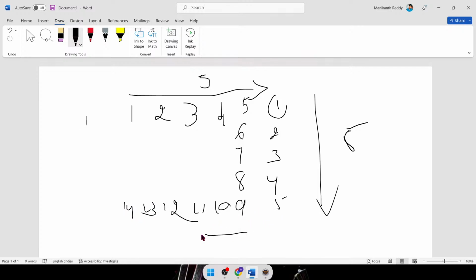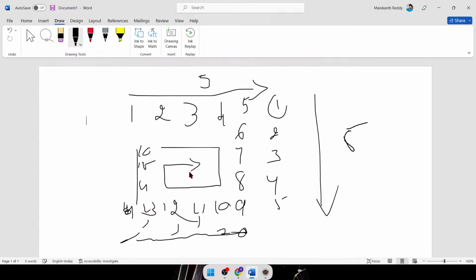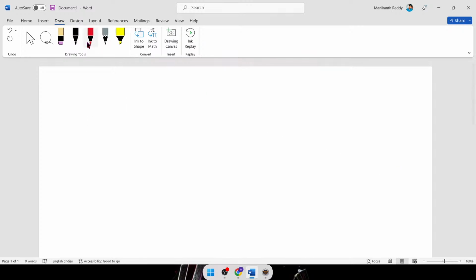Check here. Like this also 5, right? 1, 2, 3, 4, 5. Only 13, 14, 15, 16. Like this 5. My pattern should go like this, guys, okay? Understood? If you clearly observe, my pattern should go like this.